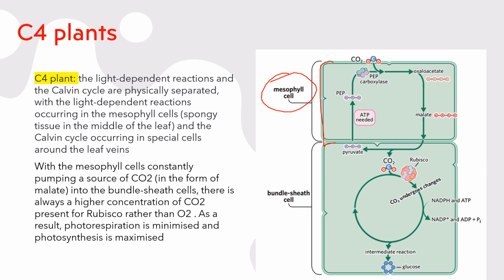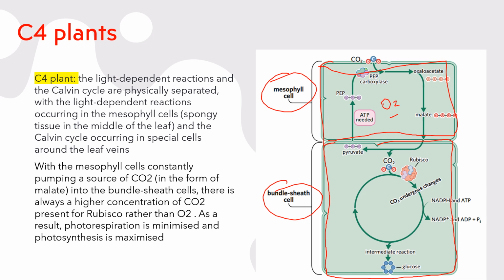So all of the oxygen that is produced in this light-dependent reaction is also trapped in that cell. Then what they've done is that they have split the light-independent reactions into a different cell type. They are called bundle sheath cells. So the light-dependent reactions occur in mesophyll cells, and the light-independent reactions occur in bundle sheath cells. So this does a few things. One, this keeps oxygen trapped inside the mesophyll cells. That means that oxygen can't build up in our bundle sheath cells, which is really awesome.